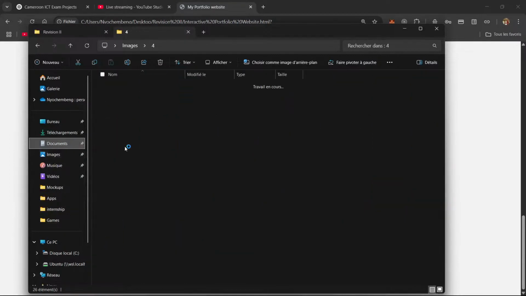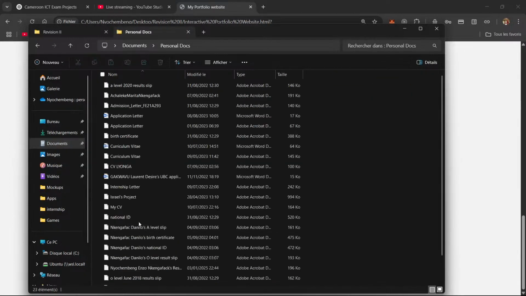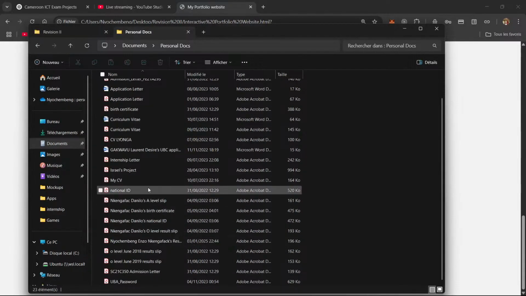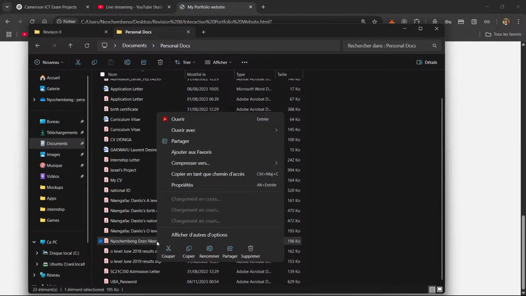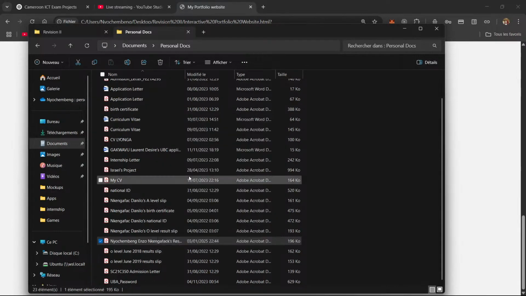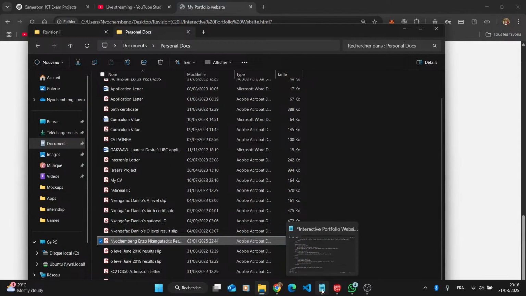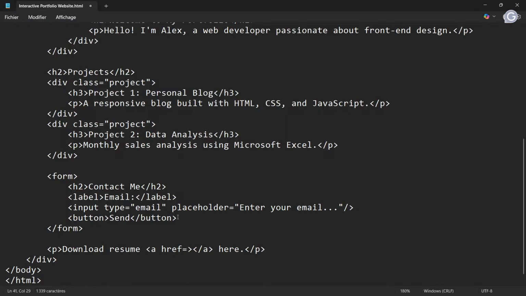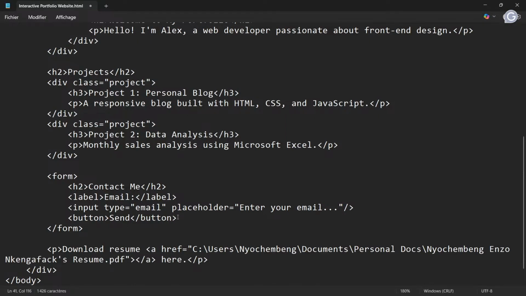Let's go to documents and my personal documents. This is my portfolio, my personal documents. This is my resume. I'll copy the link and then we go back and I'll paste the link. To paste the link, I use Control V, and to copy the link, I use Control C. Look at the keyboard, you see C and V are close to each other.